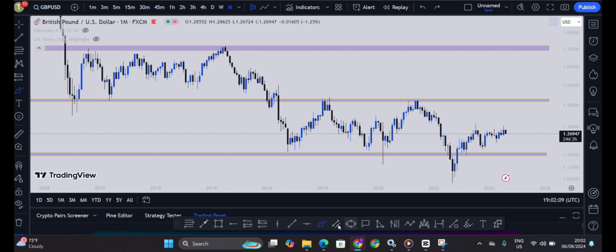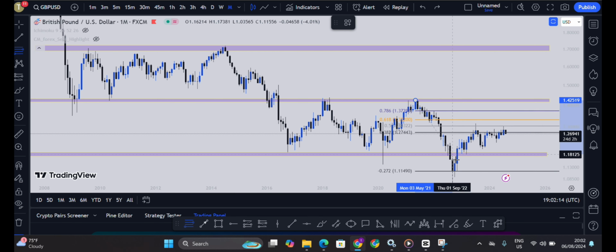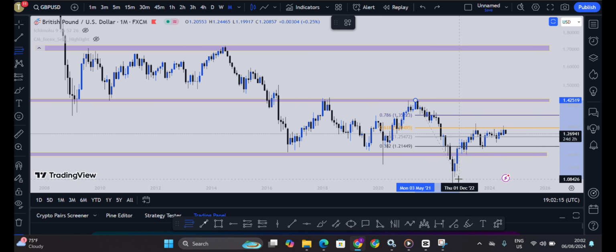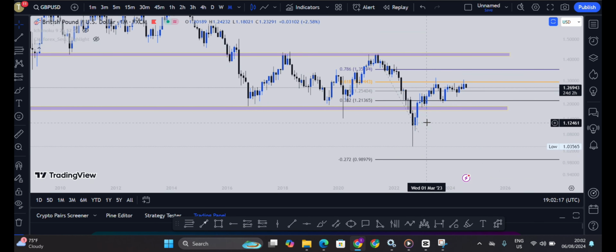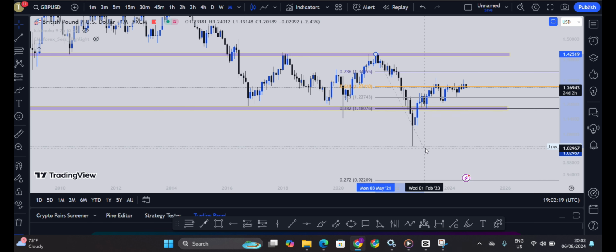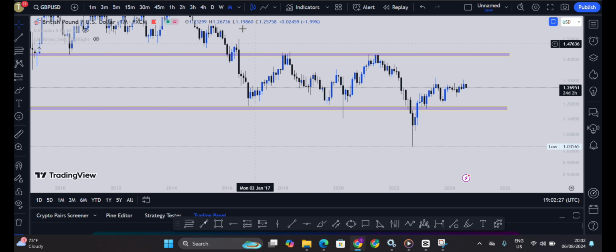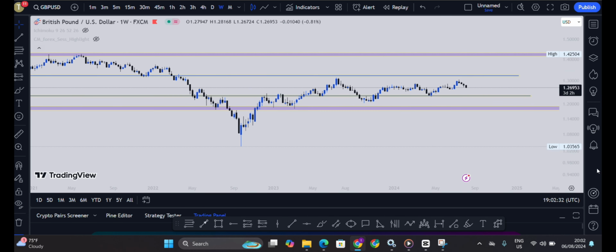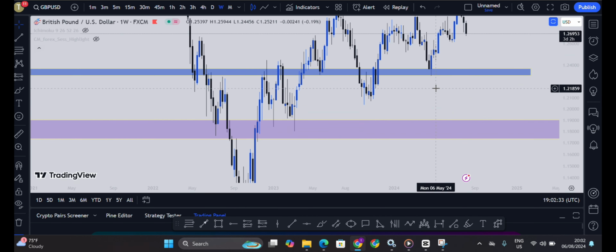it has gone up from there, we equally want to be looking at this as a pullback after they gave us this long push to the downside. They came back to test exactly the 0.618 level of the Fibonacci, which is a confluence zone for us to want to start looking for sells. And now let's move to the weekly time frame to put more sense into our analysis.